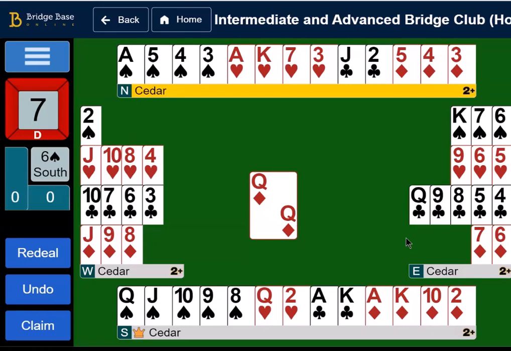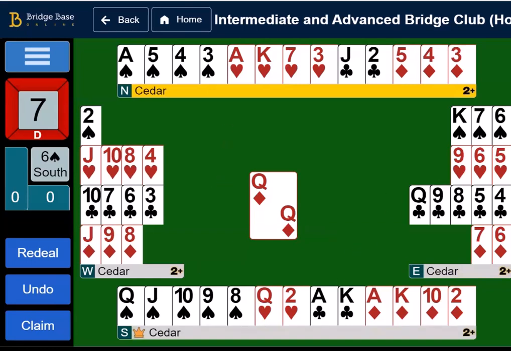I'm not convinced that leads like the queen of diamonds are particularly good for the defending side, because they're more for defeating 4 spades or defeating 3 no trumps, where the lower values of the cards come into play. But to defeat a slam, you've got to get 2 tricks from somewhere, and you're going to lose the ace. Partner wins the first trick. You're going to lose the second round of diamonds, and now where's your last trick coming from? So, not convinced a diamond is what's required, but there we go.